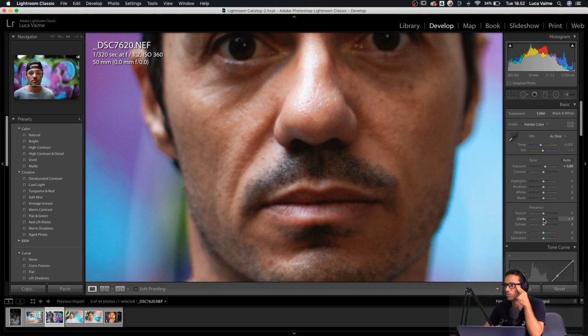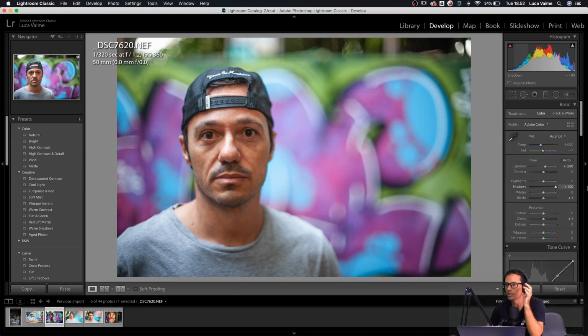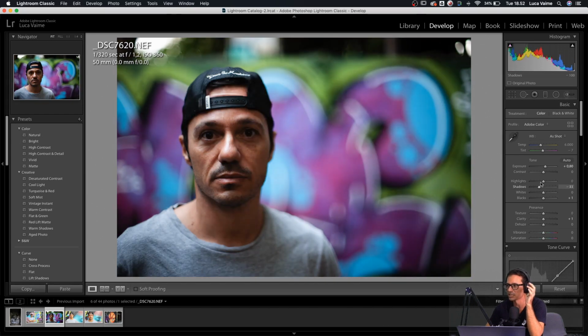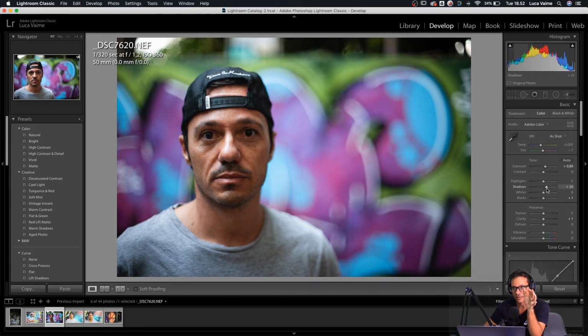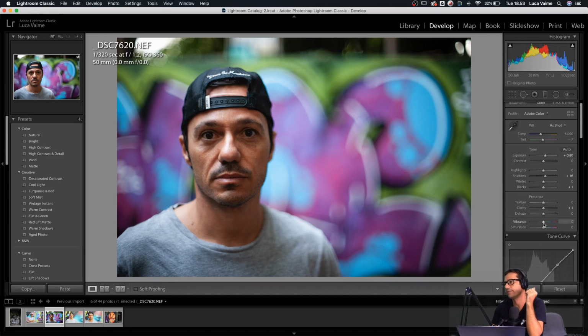Guys, something that I really like to do when I use the sliders is to bring them all the way to one side, to the other side. So once I want to check my shadows, I check first, bring it all the way, and then bring it back to my liking, somewhere there. So I wanted to increase the shadows a little bit without watching what I'm doing. I'm just watching the image, but to see what they really do all the way.